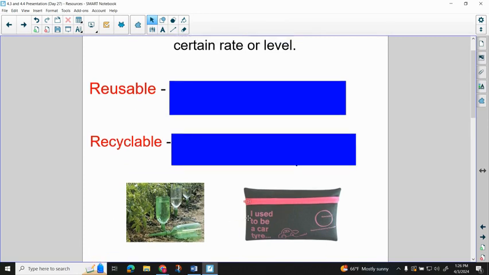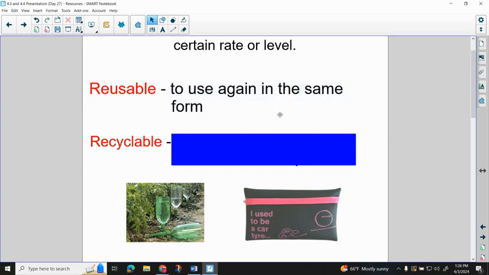Okay. Then as we get to reusable and recyclable, I'll come to energy later. I have these 2 pictures here, which are a great way of thinking about the difference between what's reusable and what's recyclable. Here we've got a picture of 2-liter bottles with the tops cut off, filled with water, and stuck in the ground so we can water the plants over time. And here we have this, and it was made in England. It used to be a car tire, and it has been reprocessed, repurposed into a pencil bag. So this one is reusing and this one is recycling.